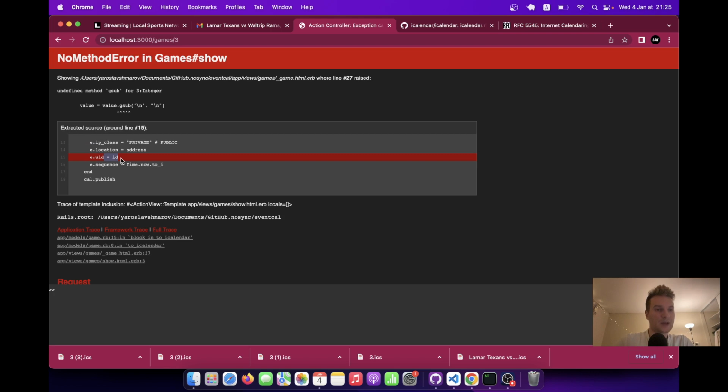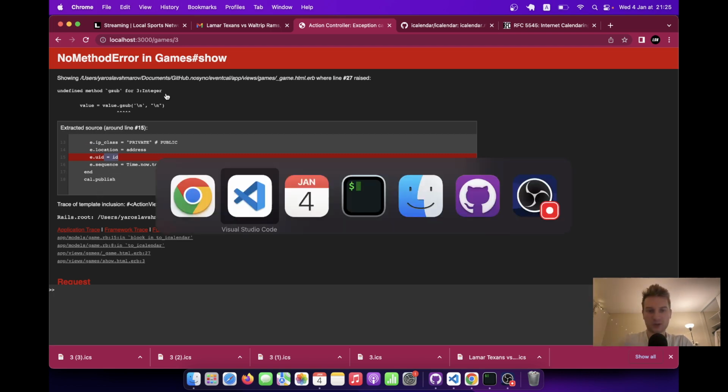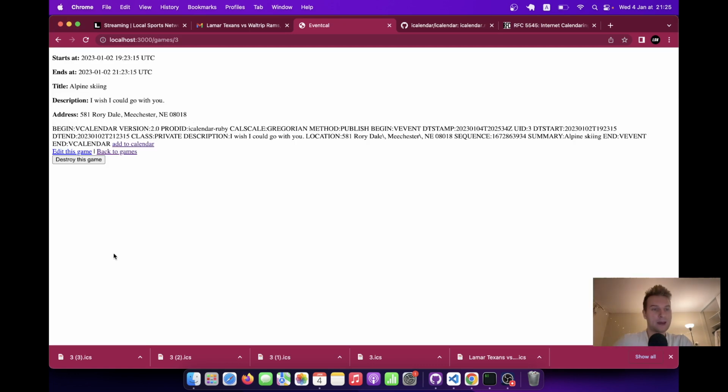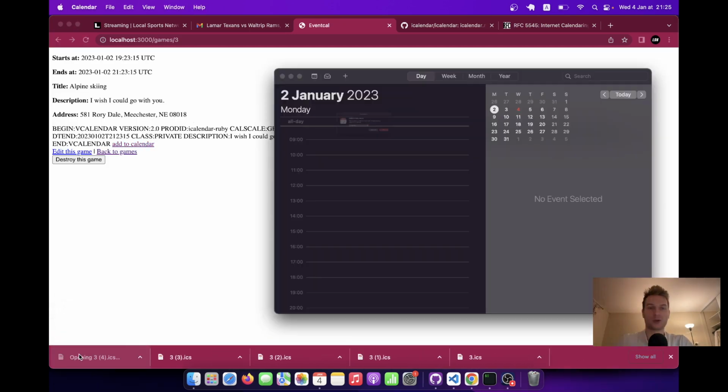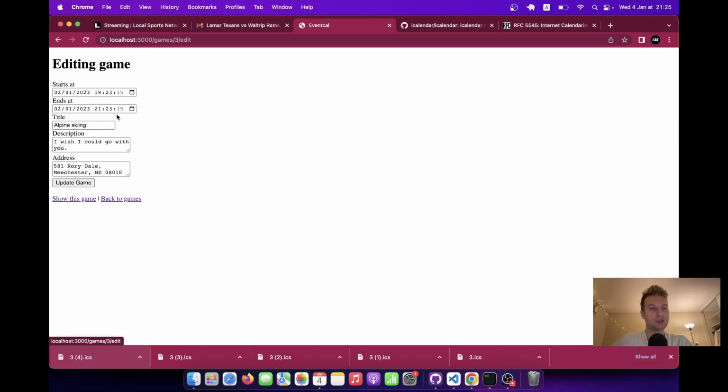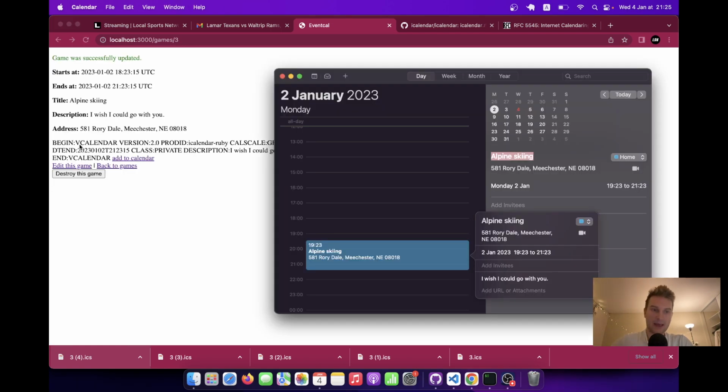Okay, we have undefined integer. So let's say id.toString, and I will download an event to the calendar. And now I will change the time. Let's make it an hour earlier. And download the event once again to the calendar. So I click on this event, and you see the time has been updated. And an extra event has not been created. So the calendar understood that this is the same event.